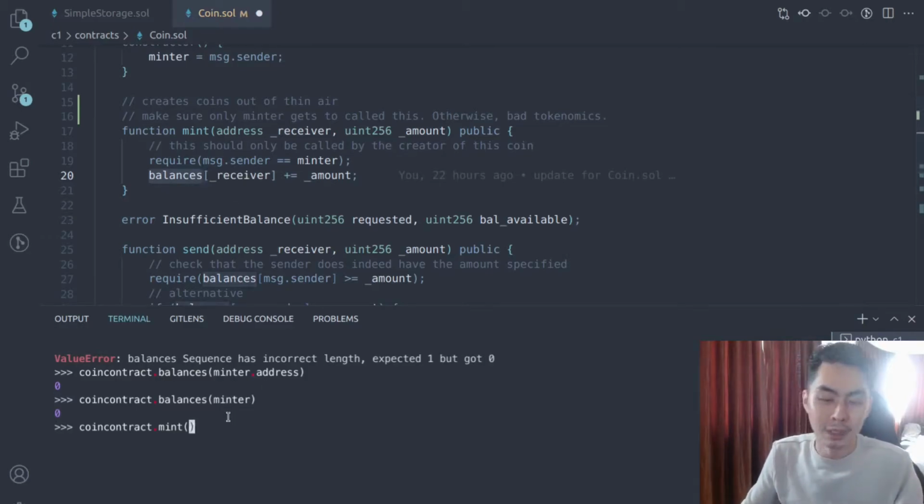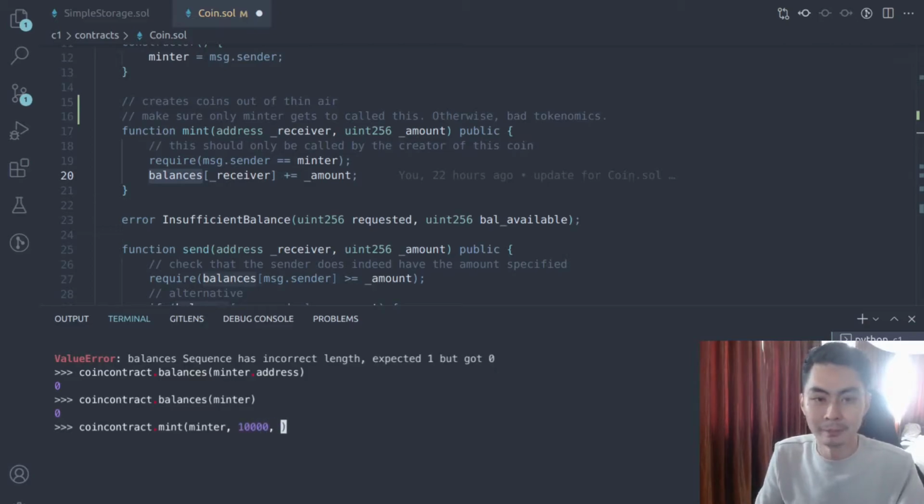Okay. So how do you want to do that? First thing, receiver. We already have the receiver address anyway, and that's minter. So you can do minter, or you can do minter.address. It's the same thing. We're just going to stick to minter. Put a comma. The second one is the amount. How much do you want? This is completely up to you. Find an amount that fits you. I'm just going to put 10,000.